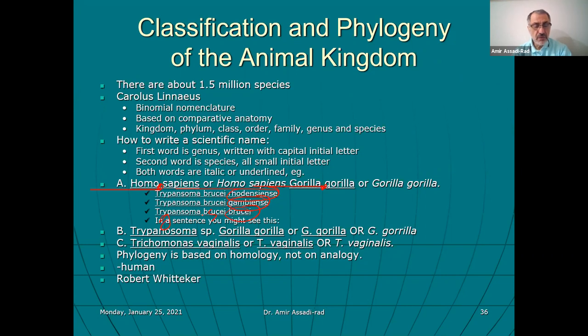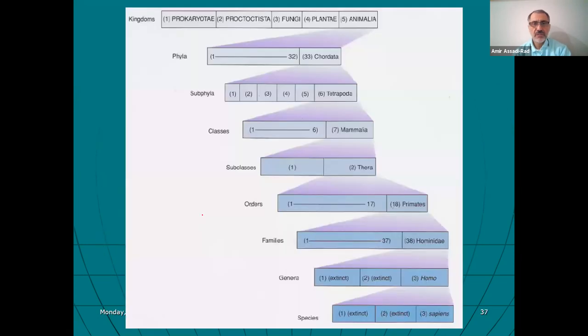Human and Robert Whittaker, you should know the classification of human, and I will present it to you. Robert Whittaker already talked about it, so there's nothing there. So human, right here is the name of, if you would, so in the animal kingdom, if we have 33 phyla, phyla plural, phylum singular, one of them is Chordata. So we humans belong to phylum Chordata out of the 33. And then do not worry about subphyla. The subphylum is Tetrapoda, it means four. Tetra means four. And then class, you should worry about that.